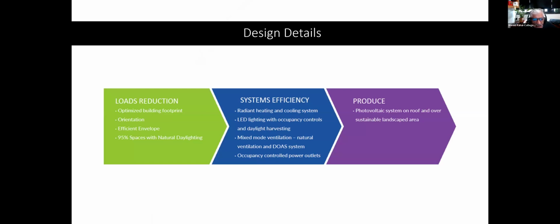So, detailed design: optimizing in order to reduce loads, we optimized the building footprint. Initially, I remember that this building was 20-25% larger than it is now in the initial design, but after assessment of the usage and the footprint, the size of the building was adjusted accordingly. And obviously the size of the building is related to the cost, depending on how much budget we have, and so on.